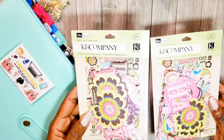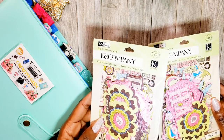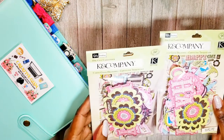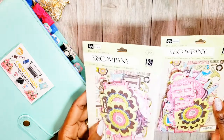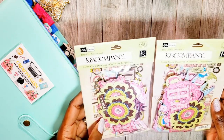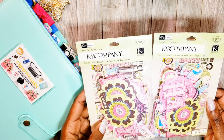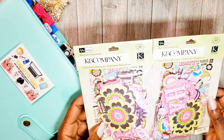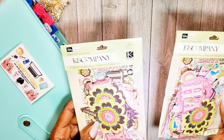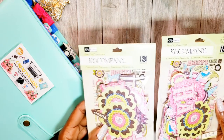These items here are die cuts — I got a lot of die cuts. The point of this haul is I'm going to be making a lot of greeting cards, and these craft items are going to be part of an upcoming project. These die cuts are from Kay and Company. I had never heard of Kay and Company before, but I was watching the Gift Basket Appeals channel and she makes a lot of greeting cards, and that's how I found out about them. When I went online I really liked what I saw.